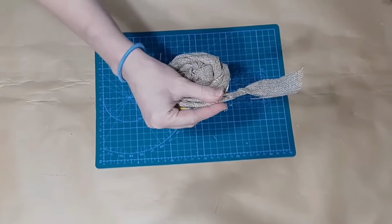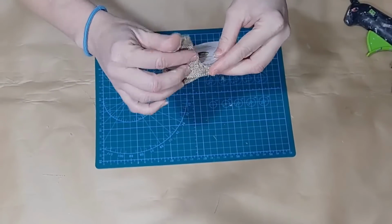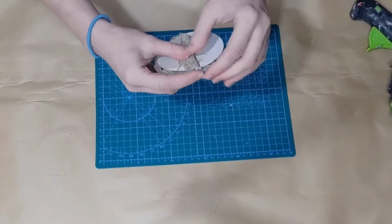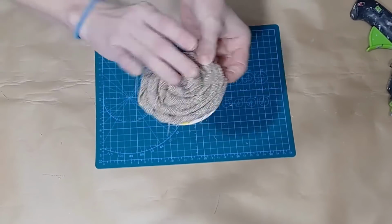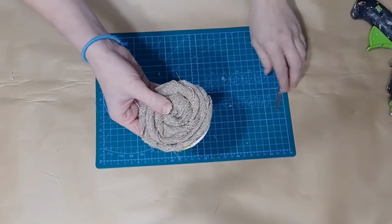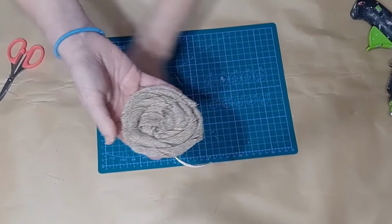So I'm just making this a fairly large flower here, just going round and round. And I'm going to use those tiny little detailing scissors from Dollar Tree to just go in and snip off those little flyaways that are sticking out. Burlap tends to fray quite a bit, so it's always handy to give it a little teeny tiny haircut. So here we go with the little haircut and cutting off any excess of the cardboard. You want that to show.